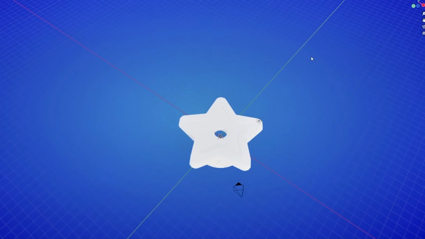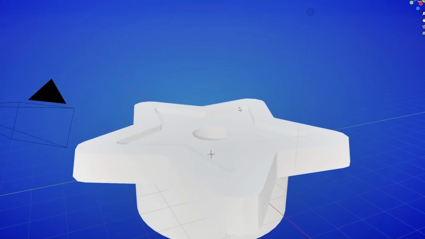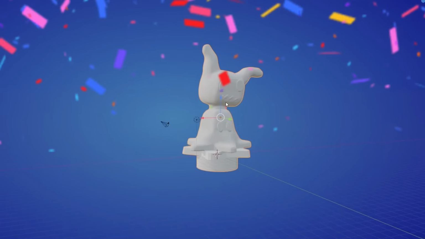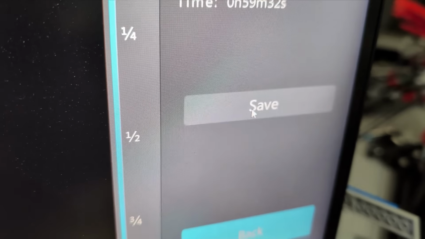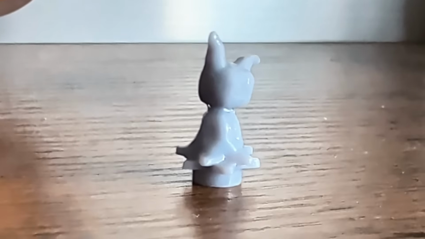Anyways, we've got our star, and if you ask anyone who isn't an artist, they'll tell you that all you have to do is click 3 times, and you've got yourself a whole model. That's exactly how it works, don't even question it. Then we can send it to the UV printer. And after it prints, we can paint it.